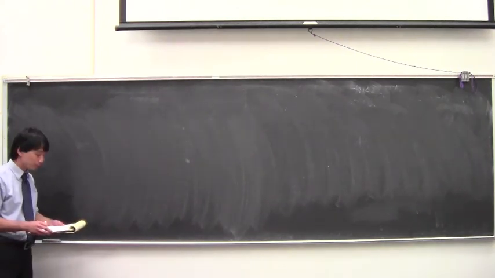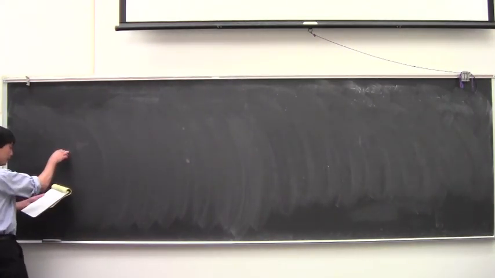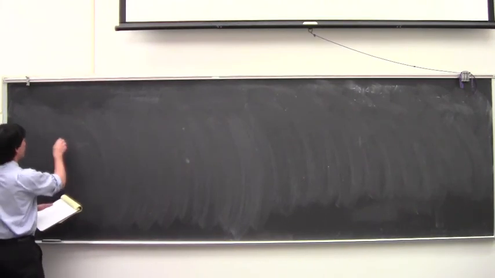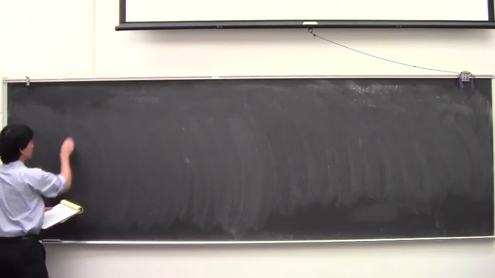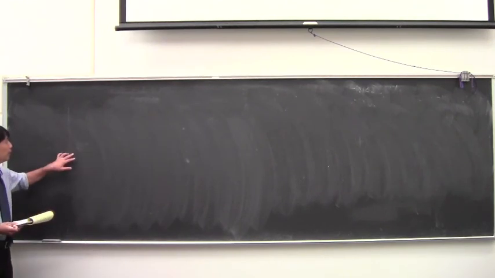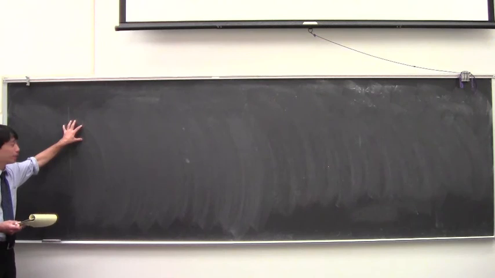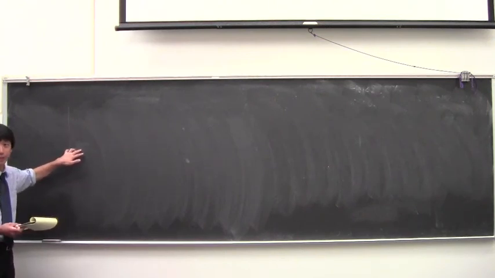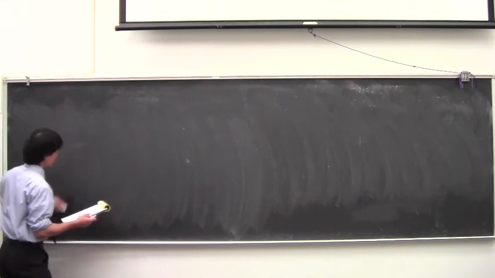Simple poles, right? So you have some function on the complex plane, and it has a bunch of singularities in the upper half plane, and those we were able to deal with. But what happens if there are singularities on the real axis? And so what we finished up with was this lemma.